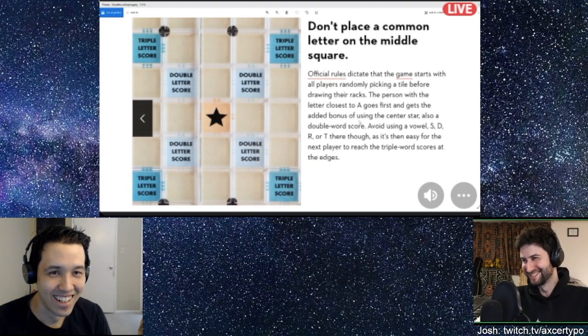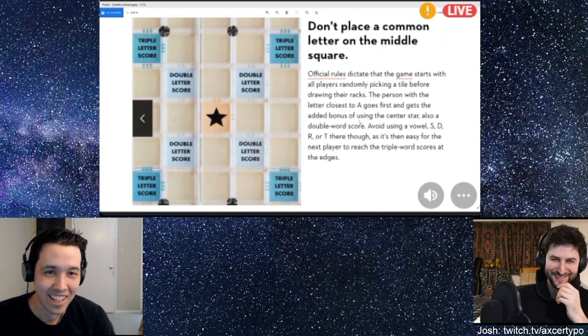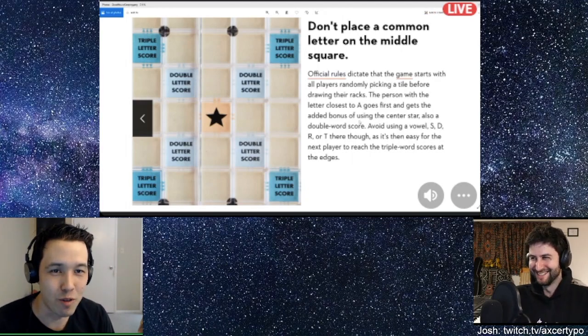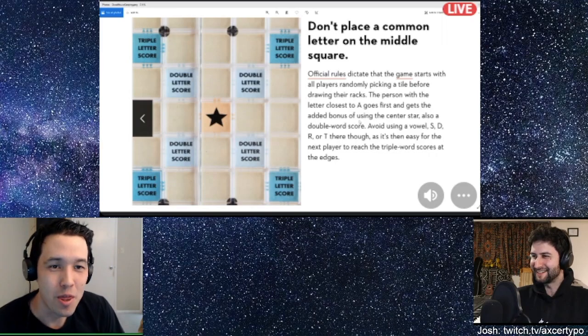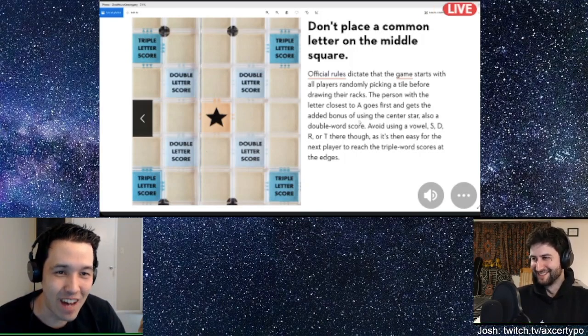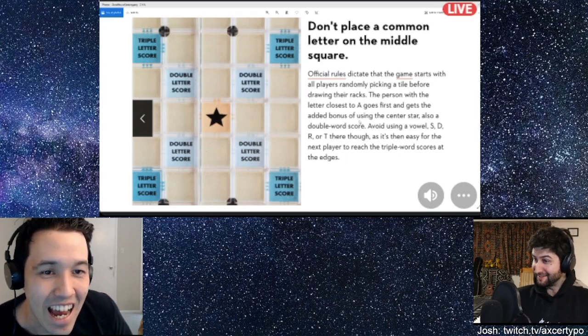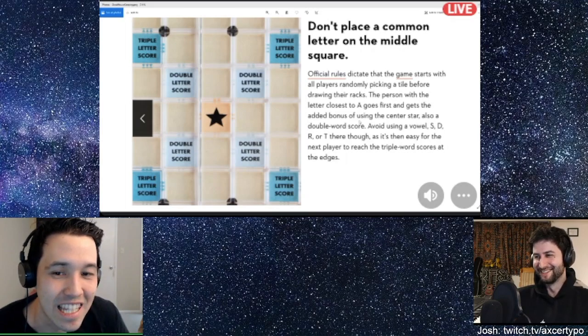It's hilarious. Don't place a common letter on the middle square. Official rules dictate that the game starts with all players randomly picking a tile before drawing their racks. The person with the letter closest to A goes first and gets the added bonus of using the center star. Also, a double word score. Okay, this is all accurate. Avoid using a vowel, S, D, R, T there though, as it's then easy for the next player to reach the triple word scores at the edges.